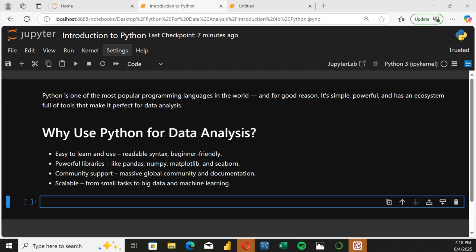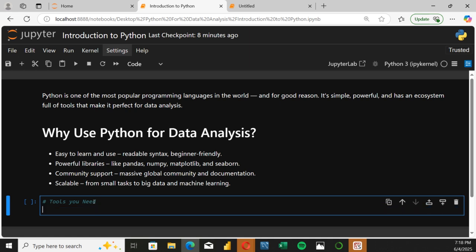So you need the Jupyter Notebook, you need the VS Code, or make use of Colab. Let me add it here, which I sent yesterday, that everybody should install before coming to today's class. Tools you need.